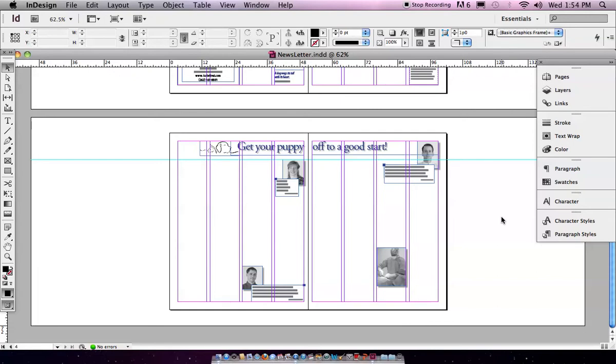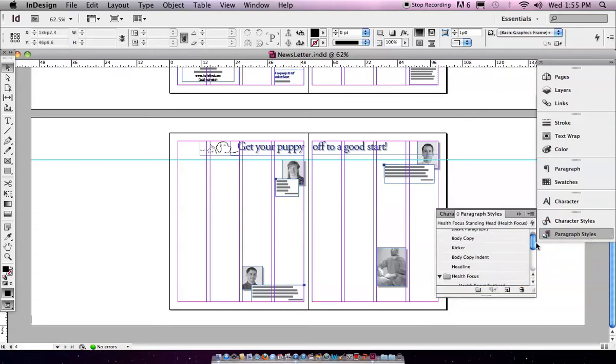We created around 10 paragraph styles last time. So if you check your paragraph styles, you are still supposed to be able to see all the paragraph styles here. And now we're going to continue to work on the character styles. The way that you can create the character styles is actually the same as you can create the paragraph styles. So let's create some character styles right now.